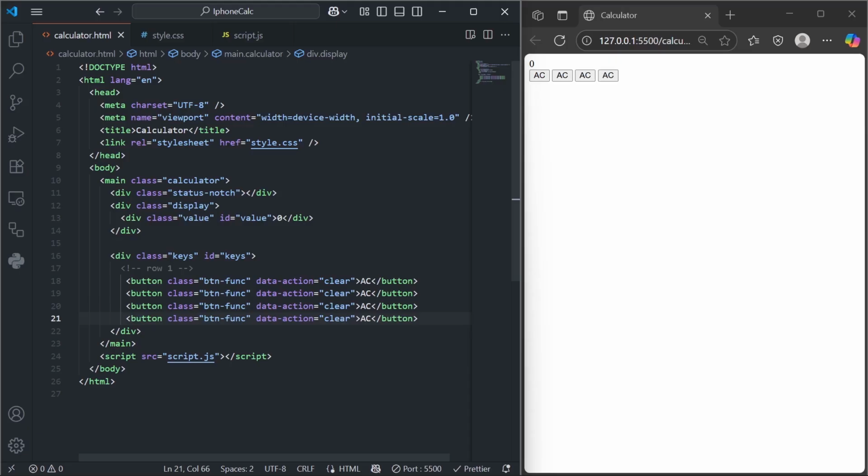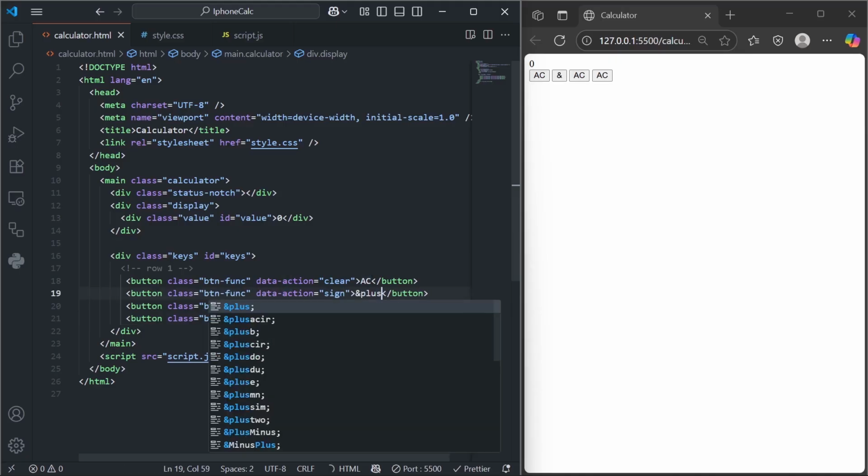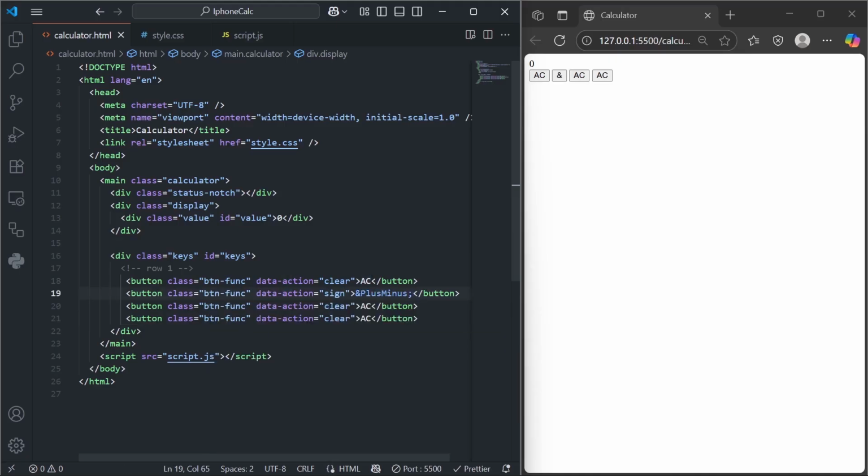Then I'm going to copy this and paste it here, paste it 4 times as well. The next one is going to be sign. For this one, I'm going to use an HTML entity, plus minus, which is going to give me this plus or minus sign that we have here. Then the next one is going to be percentage, so here I'm just going to input my percentage symbol.